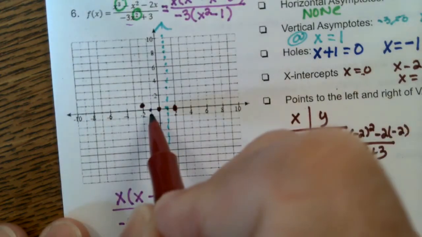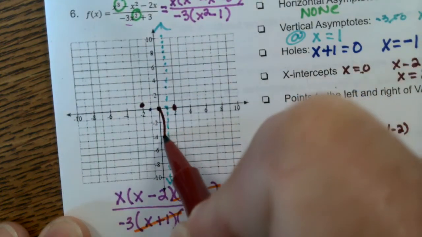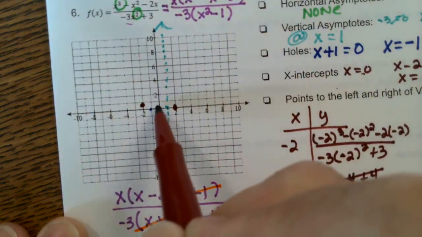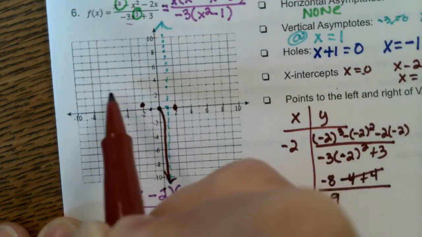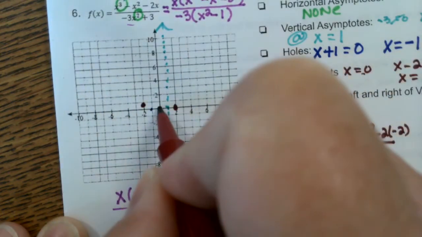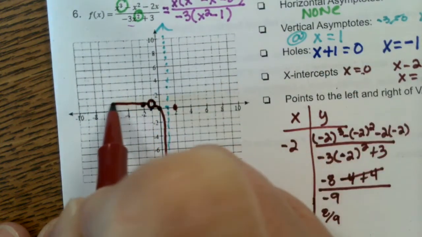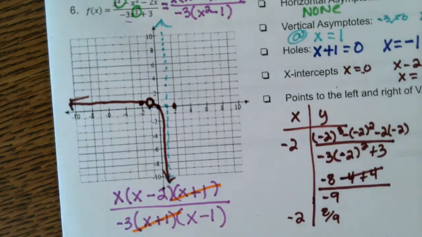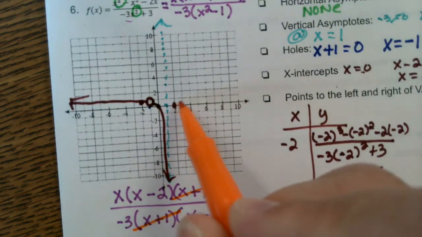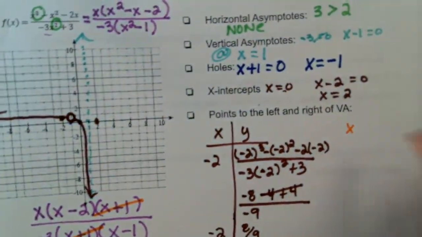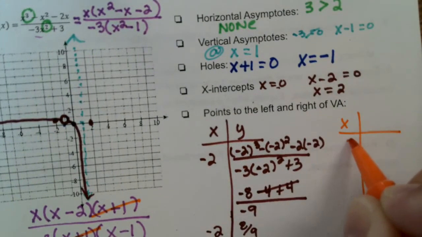So my graph goes down, but it cannot go any further right than my vertical asymptote. And as you can see here, this is going to go off pointing towards the left. So I'm going to draw it, but remember, there's a hole right there at -1, and then it goes something like that. Now let's go to the other side. So here I have 2. So let's pick 3 just for a double check. I like double checks. And I'm picking 3.